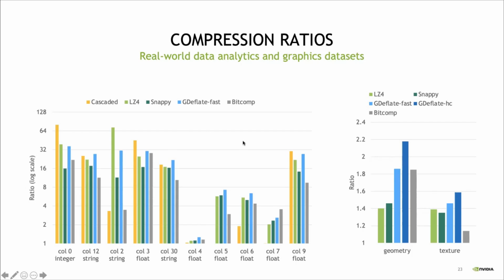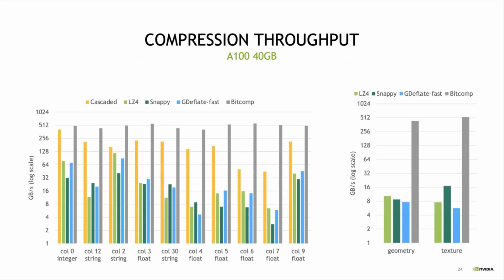So now that you've seen the ratios and how it's all split up, let's look at the performance and throughputs. This is compression throughput. And again, in some cases, compression matters. In some cases, it does not, because maybe you're going to compress something and keep it on a disk or system memory for a long while, and you don't need to rerun your compression, right? But you might be just reading the data very often. So it depends on the application. Some applications don't care about the compression throughput. Some applications do care about that.